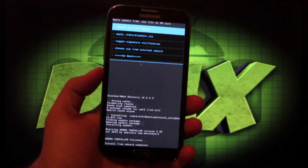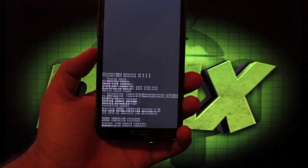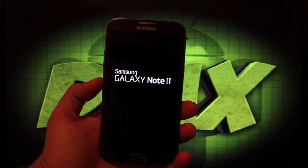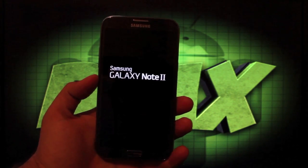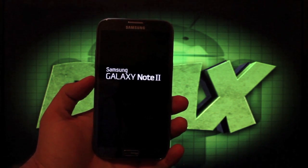Okay, so once it's finished, we'll hit the restart button, and then we'll go back and reboot system now. So one other thing I forgot to mention, in this ROM, he also has enabled the Wi-Fi hotspot, so you can use that for free. And then I'll go ahead and leave you guys with the custom boot animation.